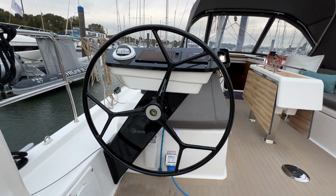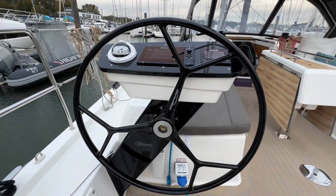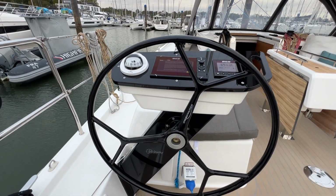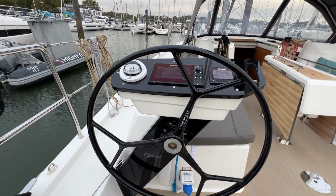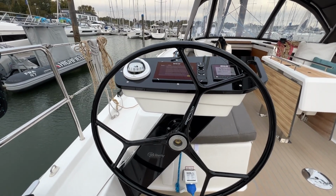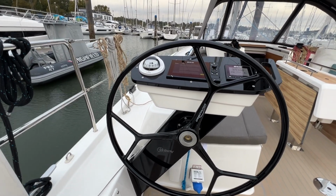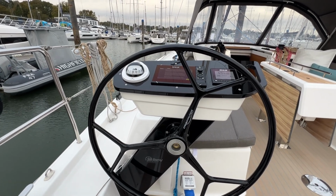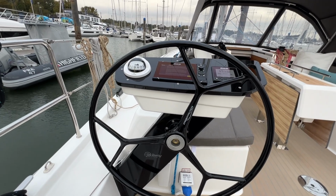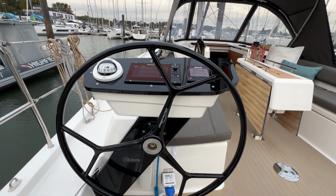Anyone who's seen our previous videos will notice that we tend to always stock the black carbon nautical wheels. These are the fiberglass wheels. They look really nice and give the boat a real sporty look. Not only that, they give you a nice amount of feedback through the single rudder. So when you're out sailing, you'll find that the Dufour 37 and all of the Dufour range now, with the new hull designs, are exceptionally well balanced boats. You get a lot of feedback through a very light helm, and they really are a pleasure to sail. Obviously that's something we can only talk about, we can't really demonstrate.